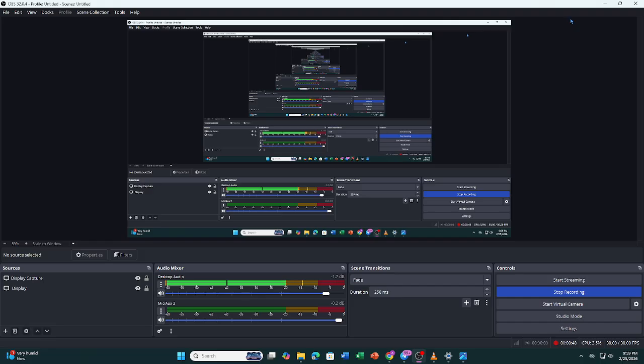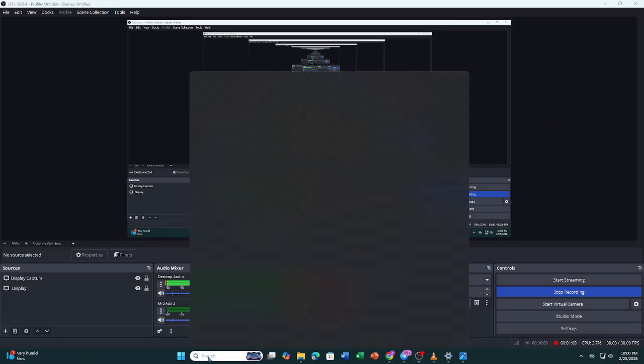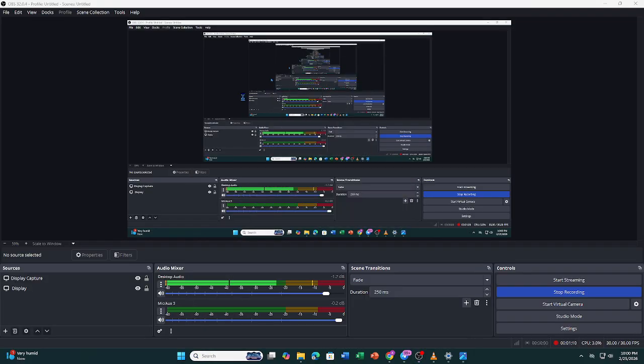Next, run OBS as administrator. Many games run with elevated permissions, and OBS needs to match that level to hook into the GPU properly. If game capture still isn't working, check your graphics drivers. Outdated drivers often break GPU capture. Open Device Manager or your GPU software and install the latest update.